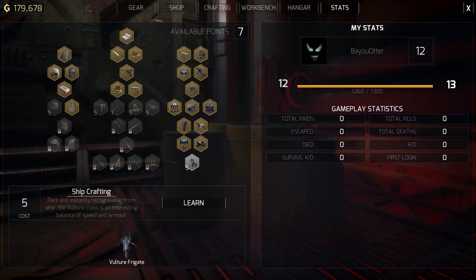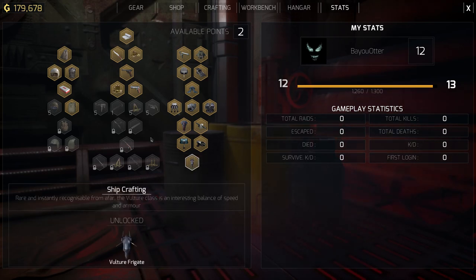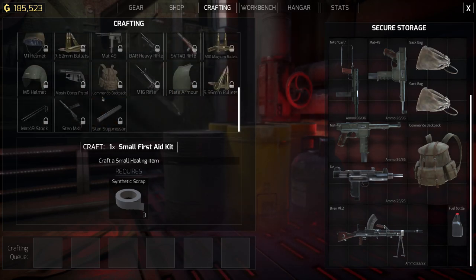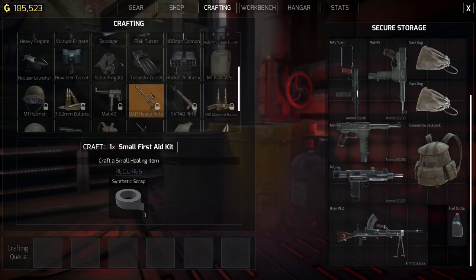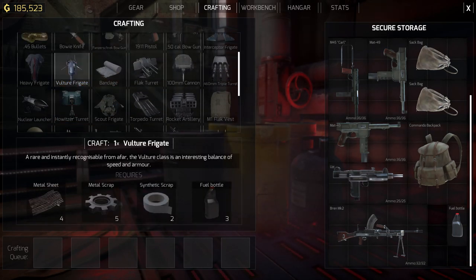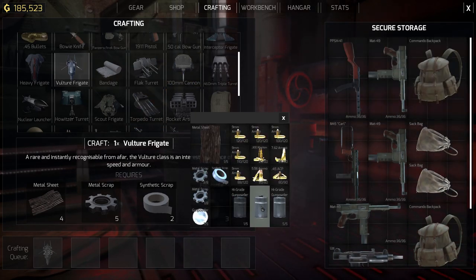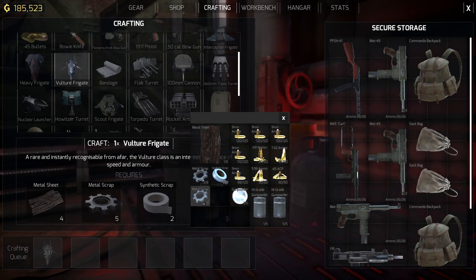And I can upgrade to learn to craft the final ship in the game. Definitely do that. Let's see, can we craft the final ship? Which one was it? Was it Scout Frigate? No, Vulture. Oh yeah, I have enough of everything. Yeah, let's craft this. Hell yeah. And that also frees up some more space. Gunpowder, scraps go here.